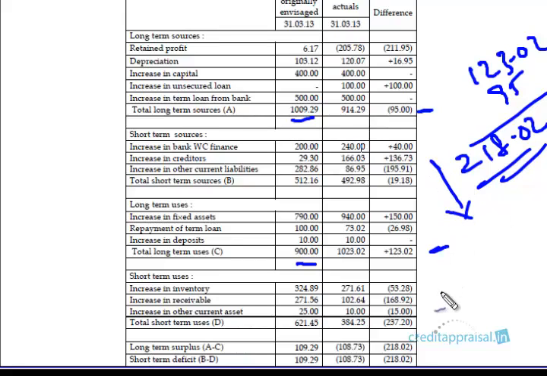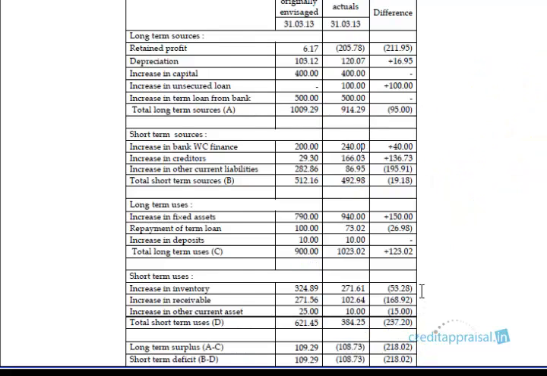This is the extent to which the plan has gone wrong. Right? One, the long-term sources didn't materialize as planned. There's a shortfall of 95 lakhs. In addition to that, the cost has gone up. The long-term uses have gone up by 120. Put together, compared to the original plan, there was a downfall of 218. Right? This is the 218.02. So how was that met? That was met by the short-term sources. The short-term sources are 492, whereas the short-term uses are only 384. So that difference, if you calculate, is again 218.02.